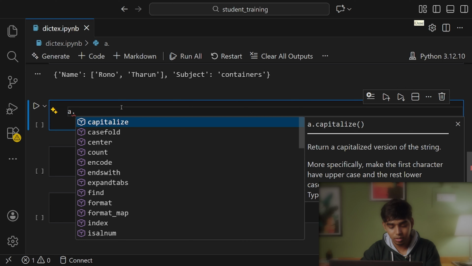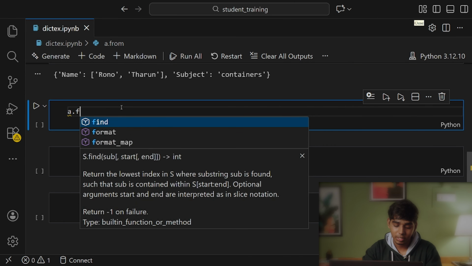So now we'll see a method called fromkeys. Let's say you have a dictionary and you have some keys and you're sure that all those keys have the same particular value, but for each key you would have to give a particular value again and again. If you find that difficult, you can use a method called fromkeys. So I have to declare a dictionary.